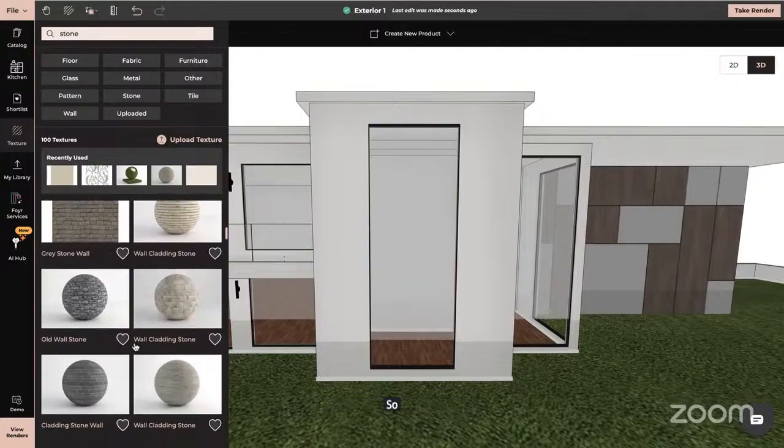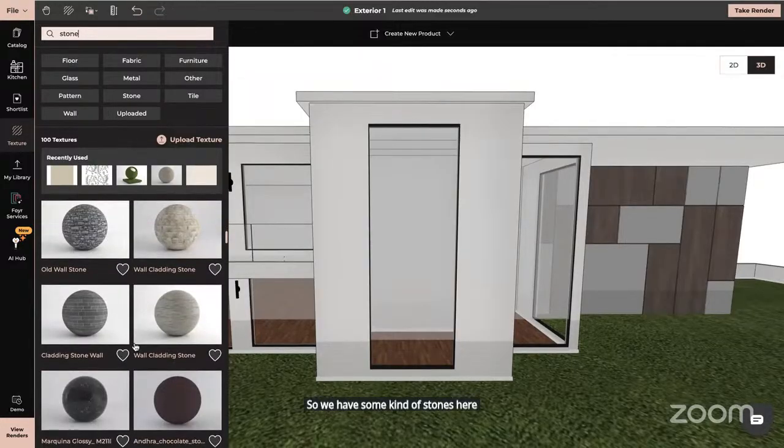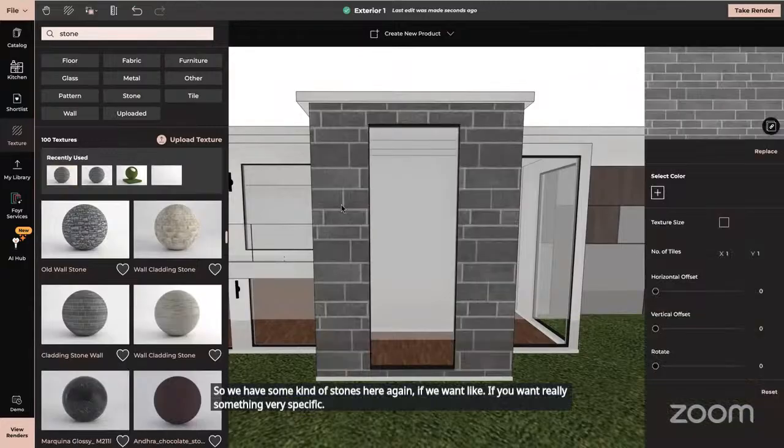So we have some kind of stones here. Again, if you want something very specific, then you can upload your own.